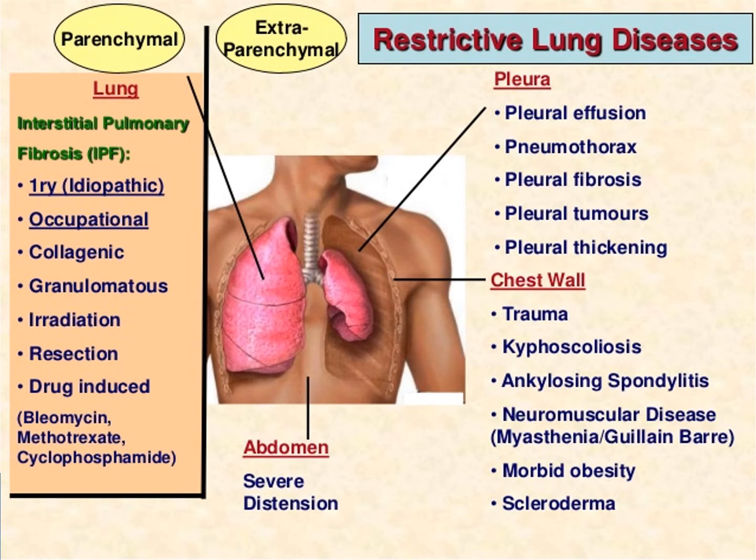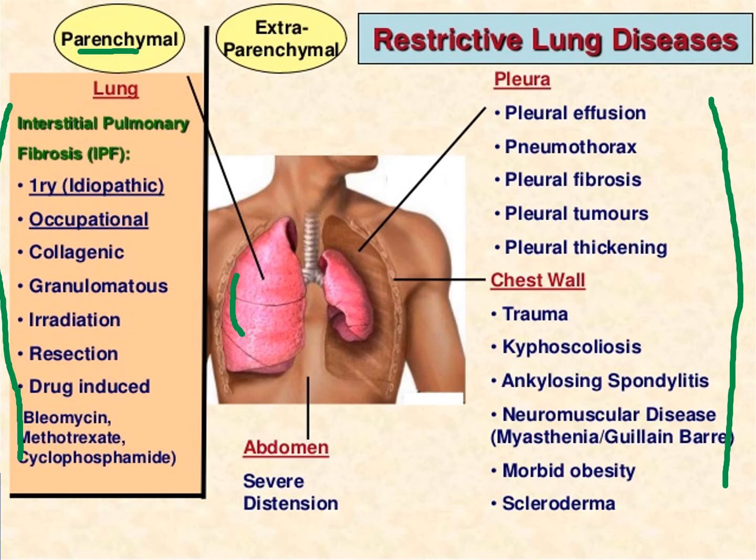So to recap, restrictive lung disease, which I'll refer to as RLD for the rest of the presentation, can affect the parenchyma of the lung, which is this spongy tissue that makes up the bulk of the air exchange surface of the lung. That is called intrinsic disease. So that's what you see here on the left part of this slide. On the right, you'll see the extraparenchymal diseases, which is anything outside of the lung itself. So this can also be referred to as extrinsic disease.